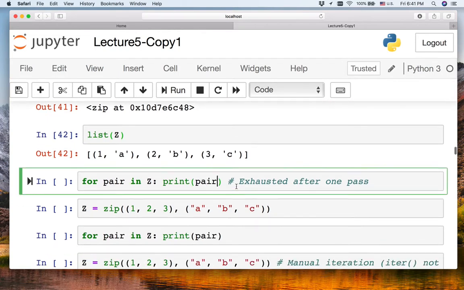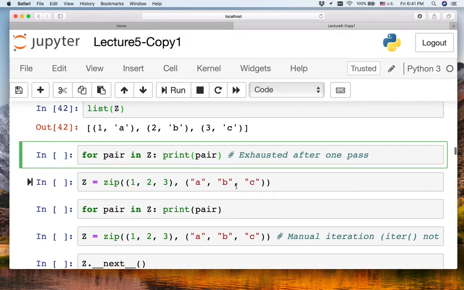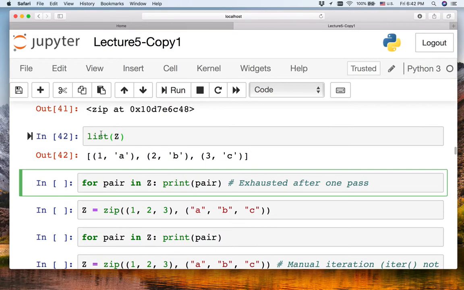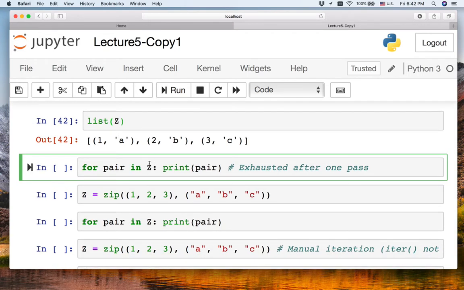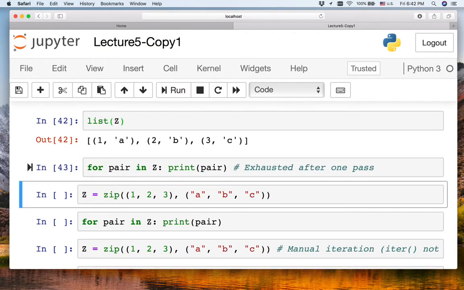Do you think this is going to output anything now? No, because I just ran it by typing list, so you went over it once. Then I define it again.